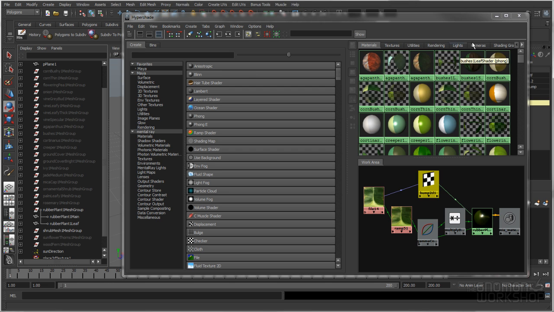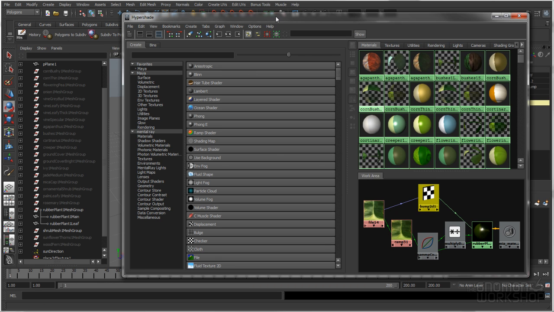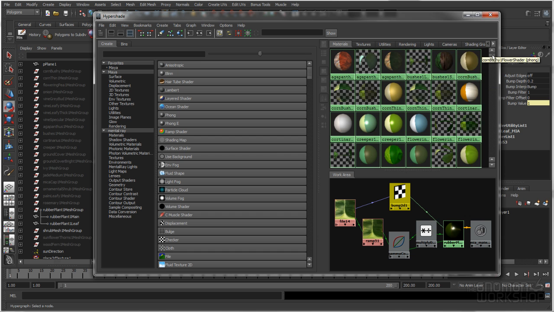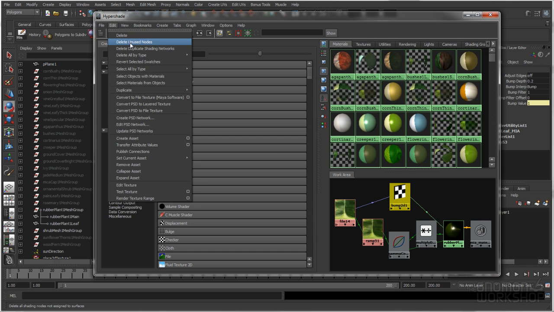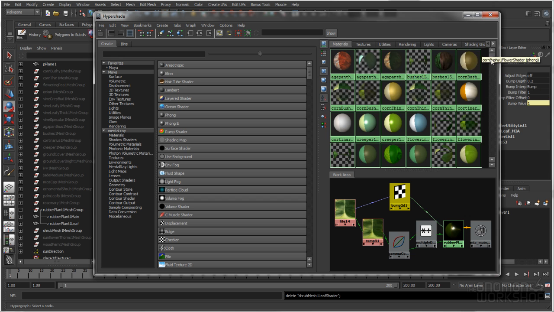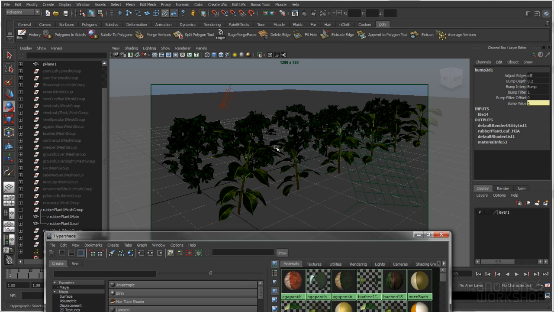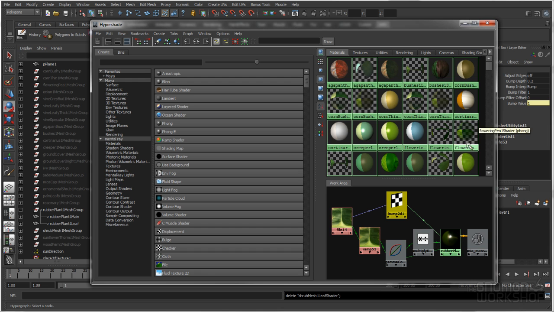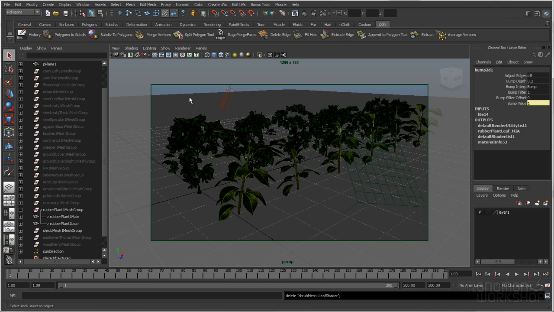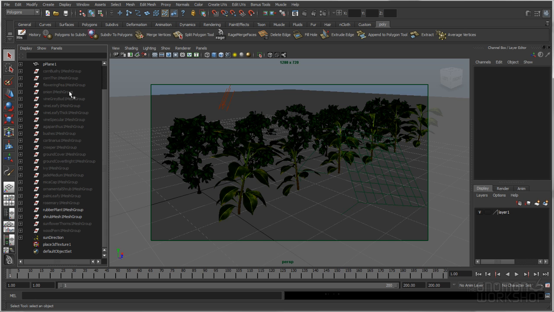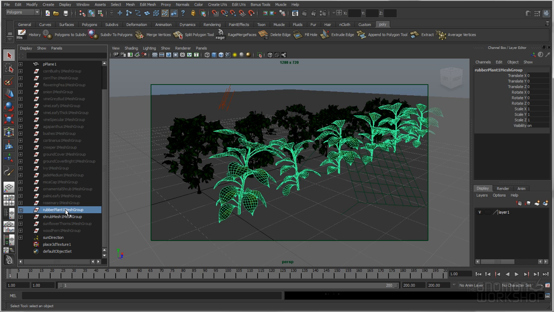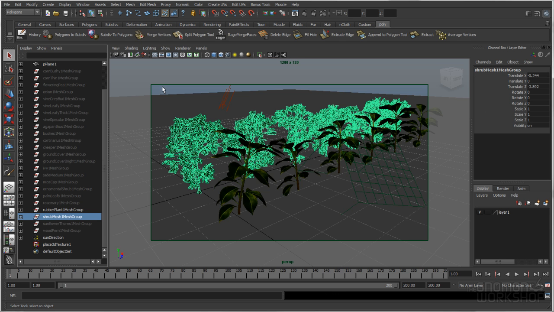So let's go out here. And also, since I've created new shaders for some of these objects, I'm going to end up with the old shaders still sitting around. So I can say delete unused nodes, and it's just going to delete the shaders that were previously assigned to these objects, and the ones that I've created are going to get left. And so slowly I would have to go in and create textures for all of these other groups. But like I mentioned, we could always go in and repurpose some.